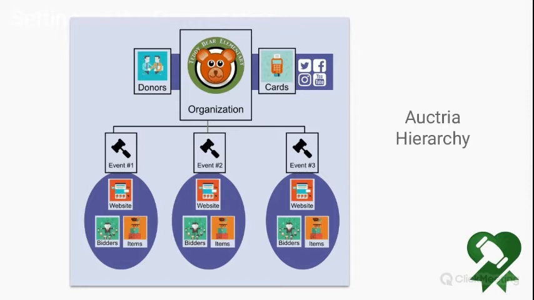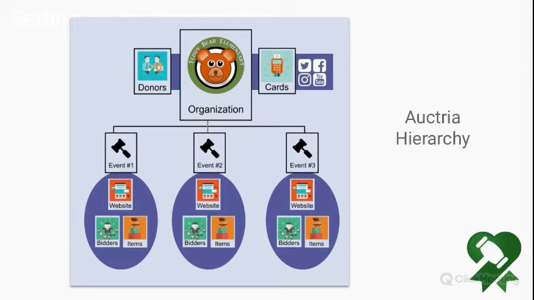This is a visualization of the hierarchy of your Auctria organization license. The organization is at the top, and the organization has purchased and is the owner of the Auctria license. Depending on your purchase determines the number of events you may run during the license year. So bronze is 2, silver is 4, gold is 8. The organization level details were most likely set up upon purchase. However, now is a good time to review those details.